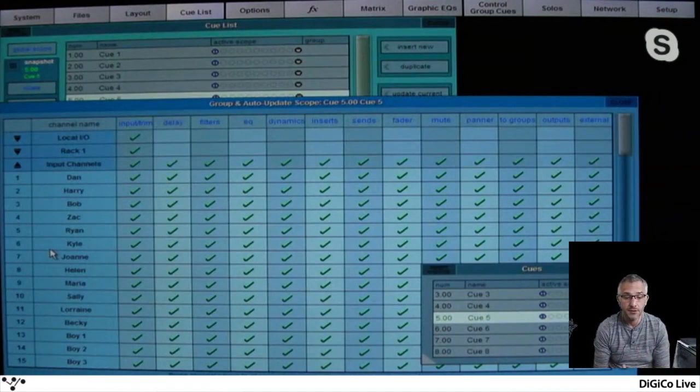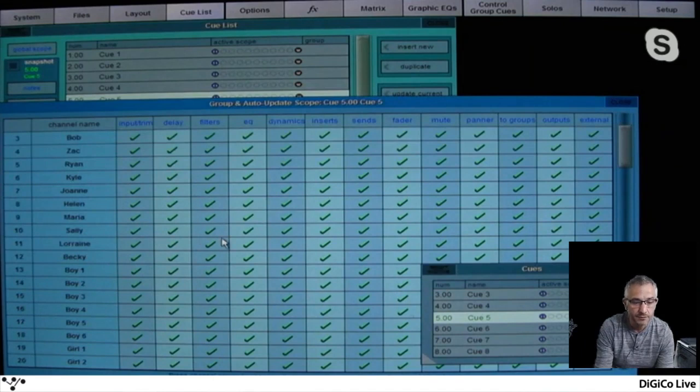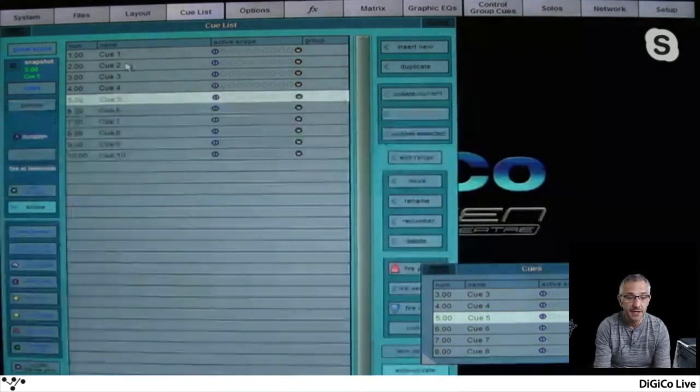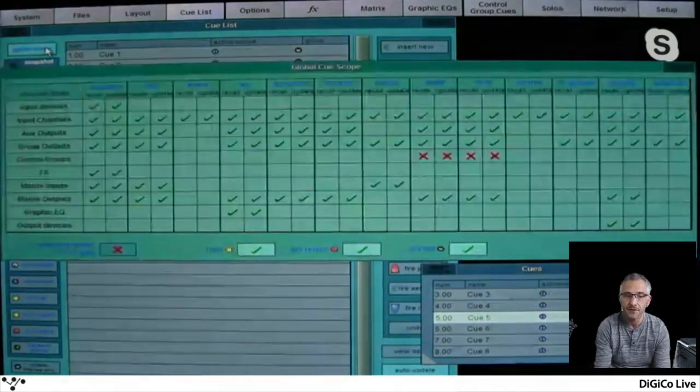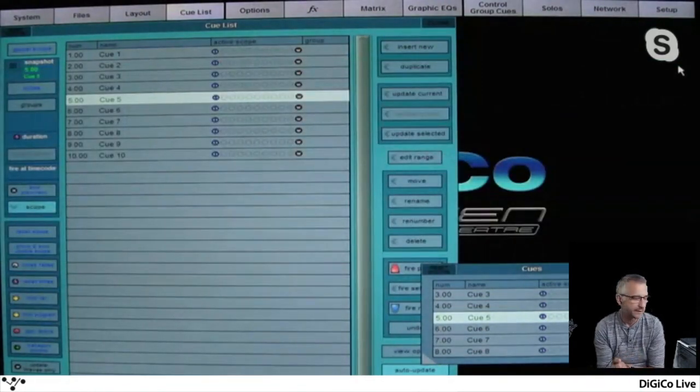But you can very quickly overcomplicate or forget what you've done in these things, and it will record and update and do what you tell it to do. And if you've varied don't auto update the EQ for Lorraine on one queue only, you could get yourself in a real mess. So I generally try and advise people to steer clear of that and stick to the general auto update, just taking care of things. It does, and hopefully we can demonstrate that over the course of the next half an hour, 40 minutes.